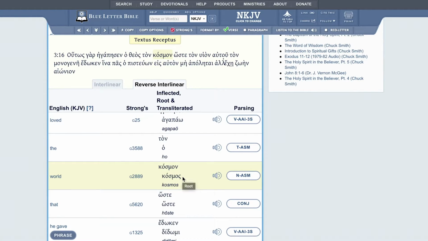And there's a few options available to you here. You can see it, of course, in Greek, and it also has the transliterated version, which is a Greek word put into English letters so we can understand it and read it. It also pronounced the word for you, which is cool. I think it's cosmos. Let's see how close I am. Is it cosmos?